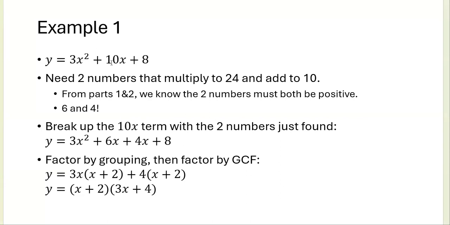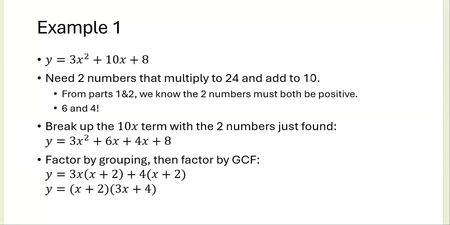And we could use the tips and tricks that we learned in parts 1 and 2, because they must multiply to positive 24. 8 times 3 is positive 24. The two numbers must be both positive or both negative, remember? And because they must sum up to a positive, they must both be positive. Remember that concept from parts 1 and 2? All right, so when we think of the two numbers, we hopefully thought of 6 and 4. 6 times 4 is 24, and 6 plus 4 is 10.